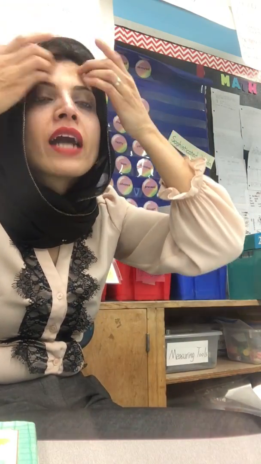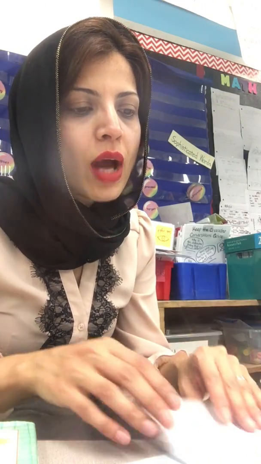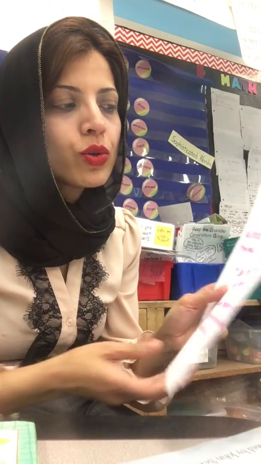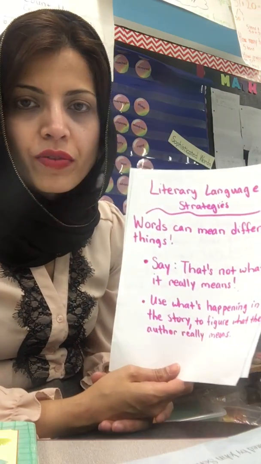Authors, especially when you get to higher level books, use an increase in literary language. And literary language, like you saw, includes comparisons, repetitions, and idioms. It's very important to understand literary language because otherwise you'll get confused and get lost in the language. It'll be hard for you to understand what's going on in the story, right? You might take what's being said literally and get very, very confused. So let me show you what the strategies include to solve literary language.